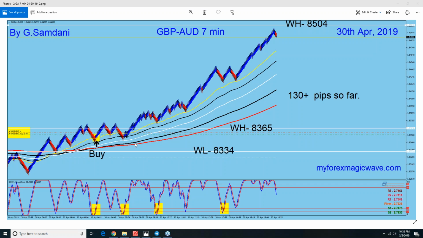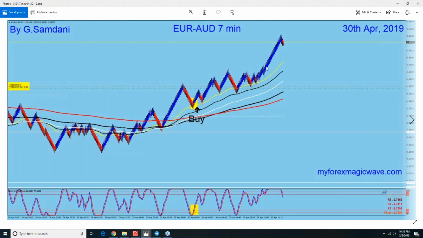Now, maybe that happened just one time that I'm showing. Okay, so let's see. I said pound Aussie and euro Aussie, both I'm going to take the 7-minute entry. On the 30th, this is the pound Aussie entry, but how come the same thing happened on the euro Aussie? It's on the 30th, and you can see it's a 7-minute chart, and the price went above it. This is the one I missed. This is the one I took. This is the good entry here as well, right? And it went up and up and up.